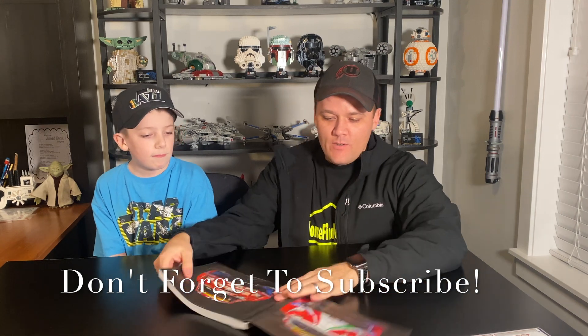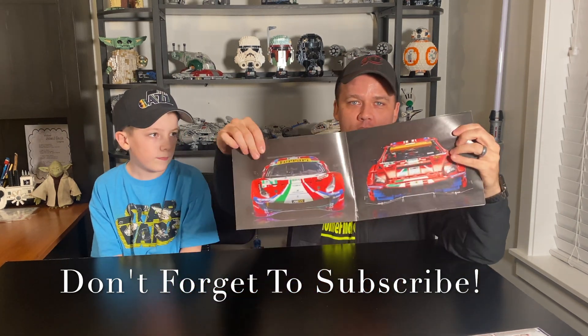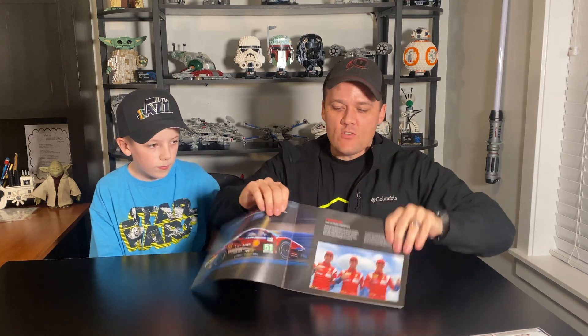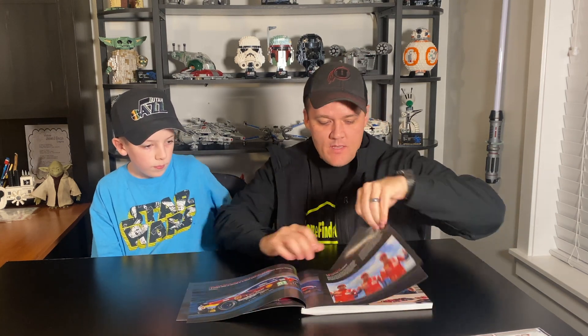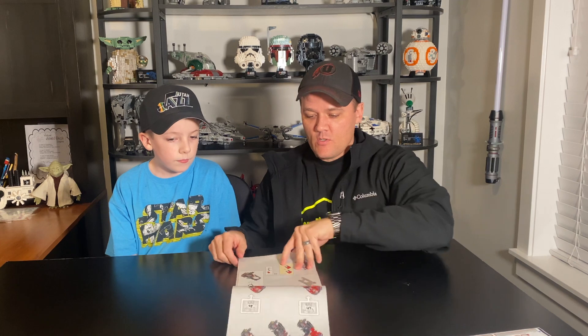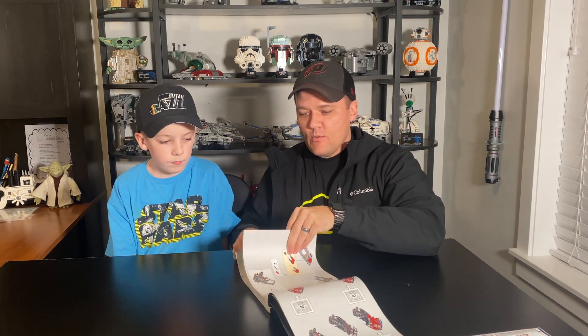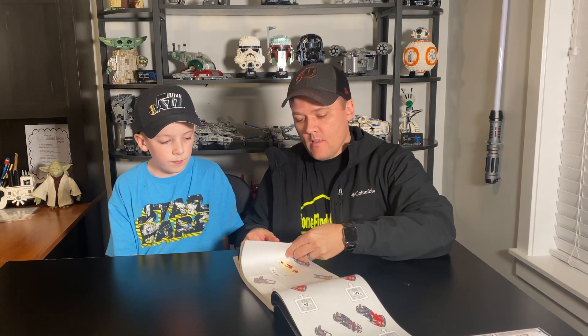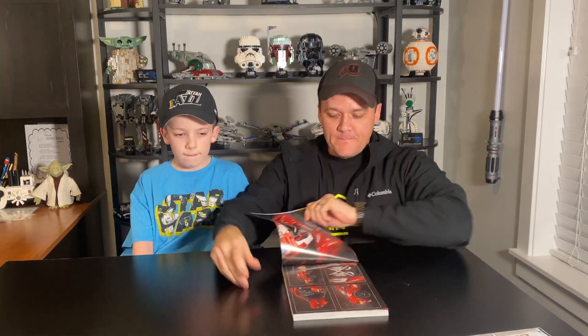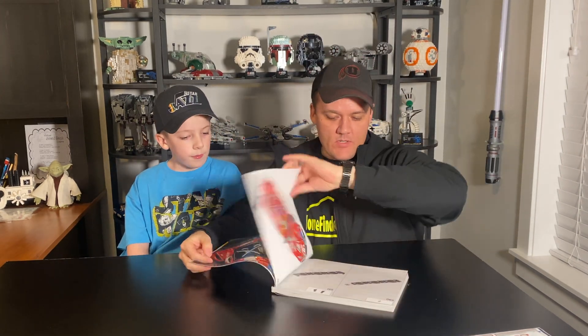I believe it is about 325 pages long, and there's a Ferrari logo on the back. On the inside there is a lot of cool info — lots of pictures of the actual car that the set is modeled after, as well as the Lego set side by side so you can see how they compare. These are the drivers of the car; it's got some info on them, and some info on the design of the car itself. I like it when they include that stuff in the instruction books — it definitely adds to the value and quality of the experience. In the back there are also additional pictures at different angles of the set and more pictures of the actual car.